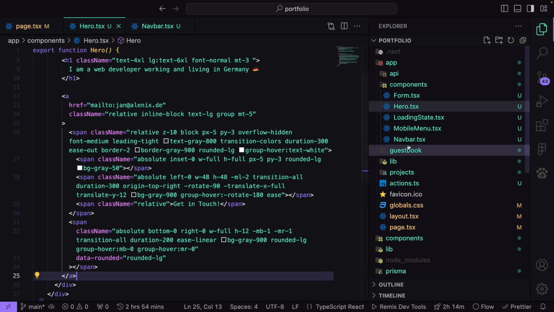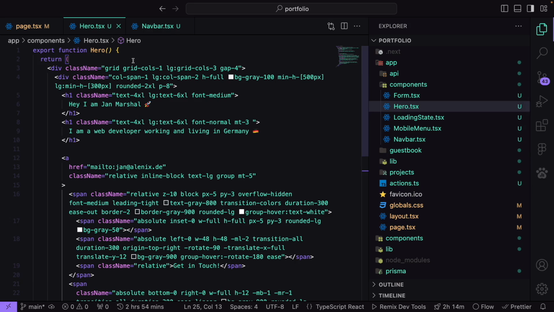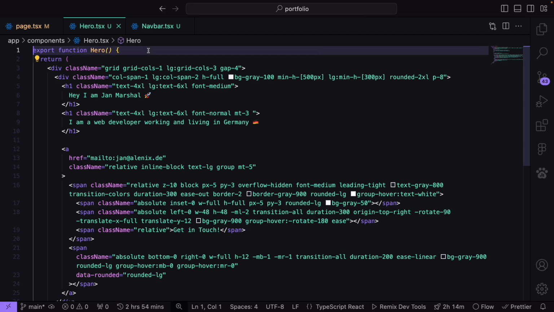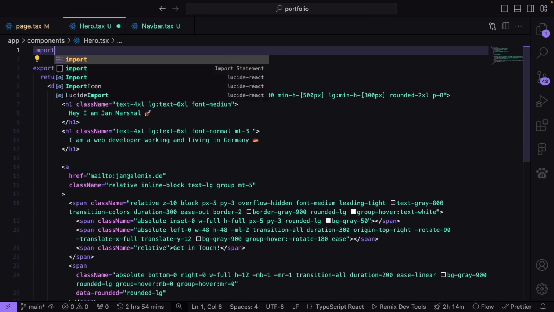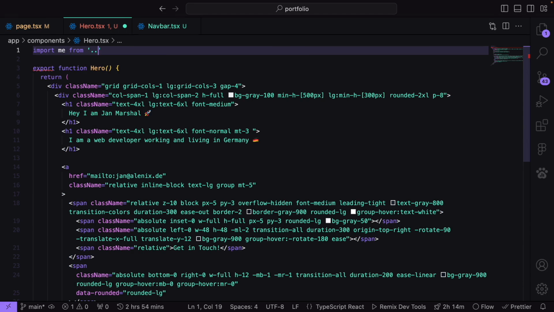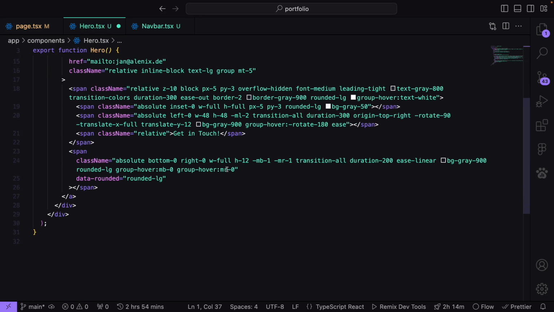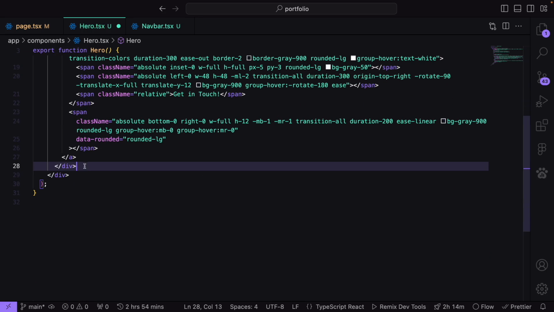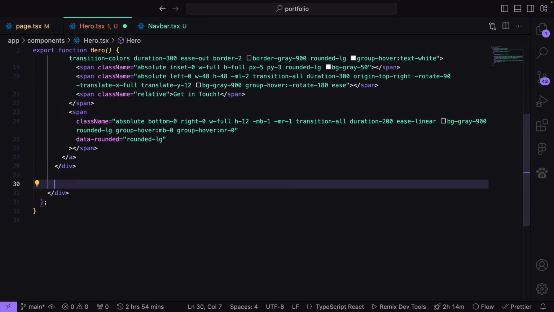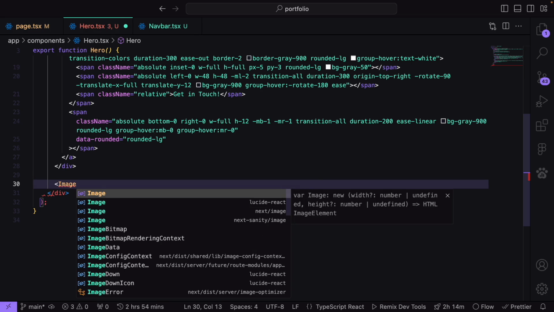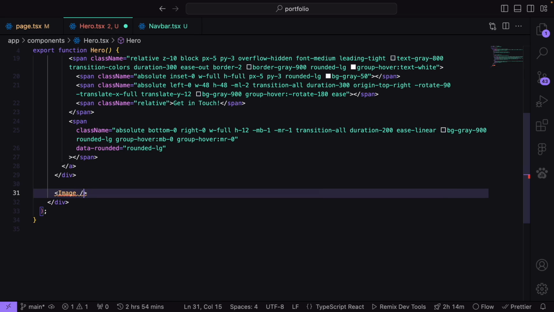So I've now imported that in my public folder, and then we can import that in our hero. So on top, what I can do is an import. Let's import me from /public/me.jpg. Now I can actually use that. For that, I'll go under this div right here. And then right here, let me get the Image component from next/image. This is a self-closing tag.